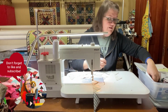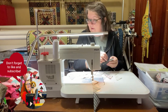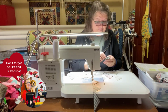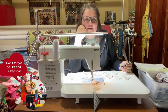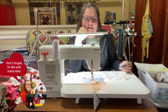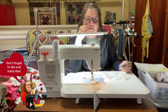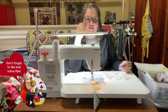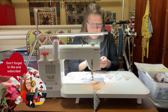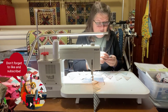Did you hear Rosie just growling? Or she's repositioning herself as she sleeps. I think she has a dog bed just over that way. I keep a dog bed pretty much everywhere I sit down and spend quite a bit of time, because Rosie, if I'm upstairs in the sewing room, she's upstairs in the sewing room. If I'm downstairs writing blog posts by the computer, she's downstairs by the computer. She's not writing blog posts, but she's sitting down by the computer. If I'm cross-stitching, she's on the couch. So she's pretty much my companion dog, total companion dog. And so just to keep her a little more content, I always have a dog bed wherever I'm at.